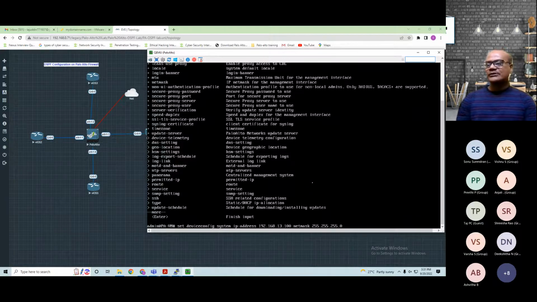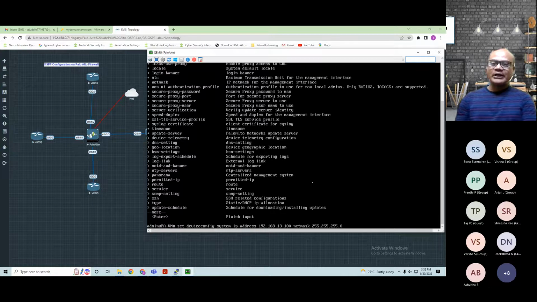Don't get confused, guys, because sometimes it'll ask you just /24. Some devices ask you to type the net mask with the mask, and some devices directly ask for the subnet mask, even for the default gateway.